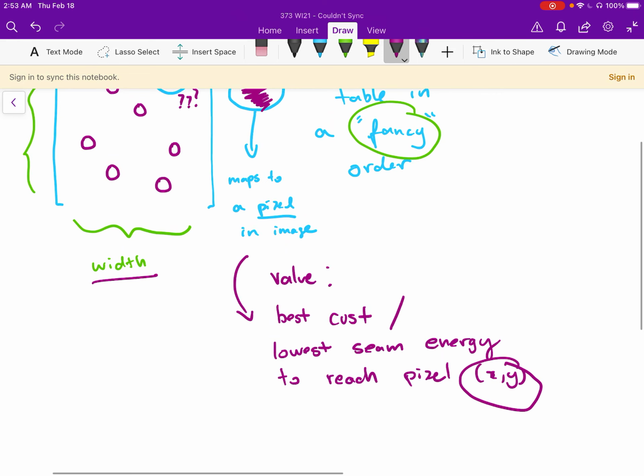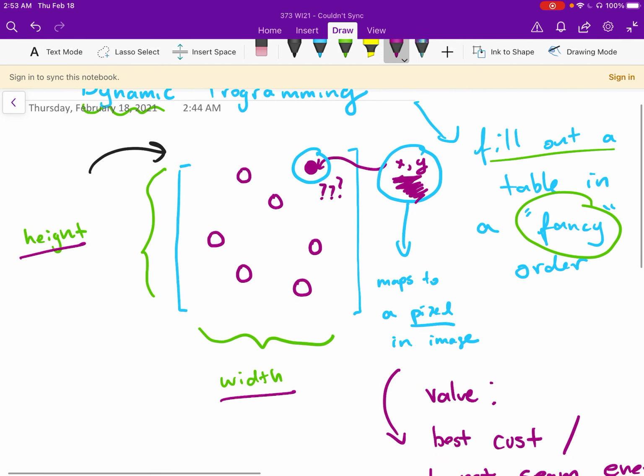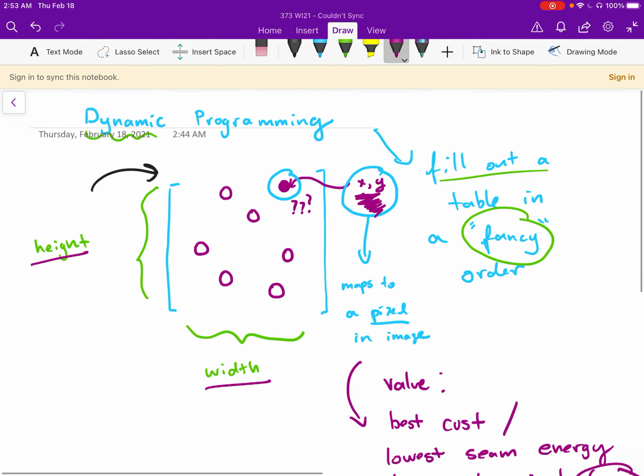So for example, once I've filled out this DP table and I look at coordinate 3 comma 2 in the DP table, that number is going to be the lowest seam energy or the best cost to reach coordinate 3, 2 in the picture. That's what these entries represent.